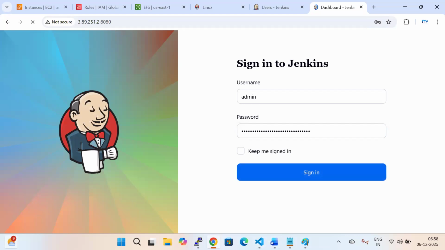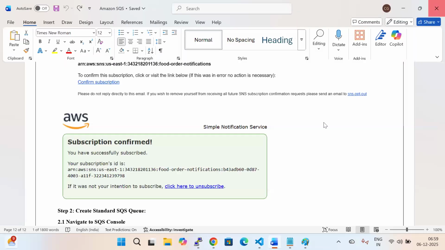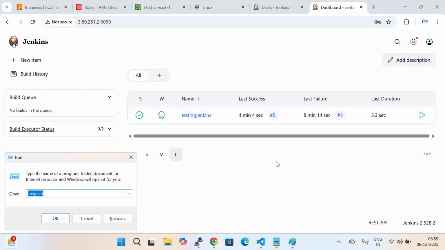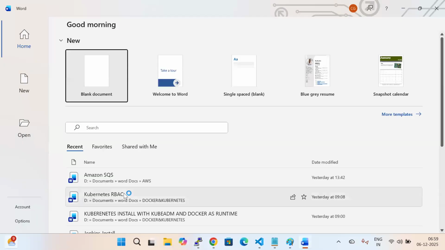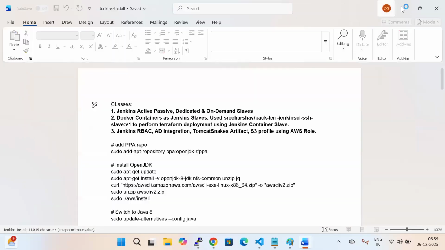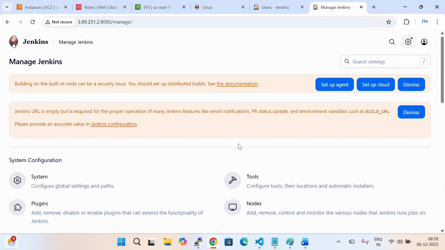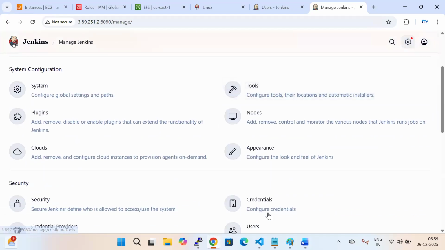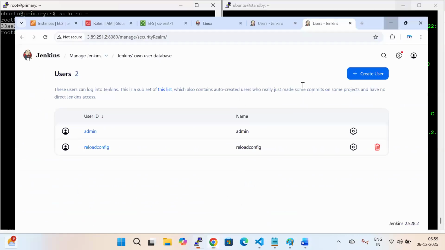Let me go to Jenkins installation. The point is, if you see now, the user will be available on the standby. As the services are restarted, the user will be available on the standby also. Okay, good. So next one.